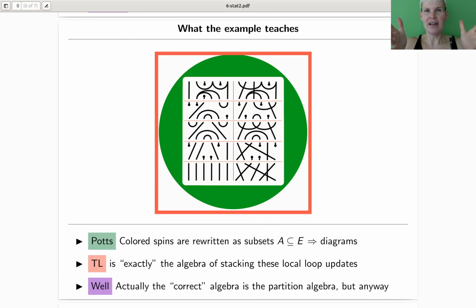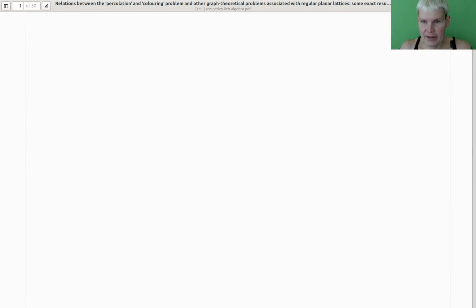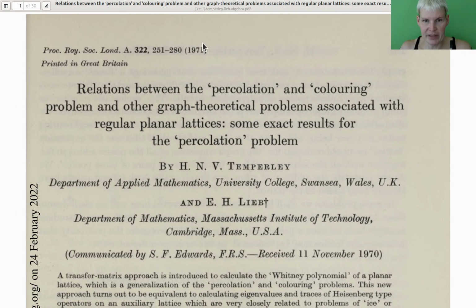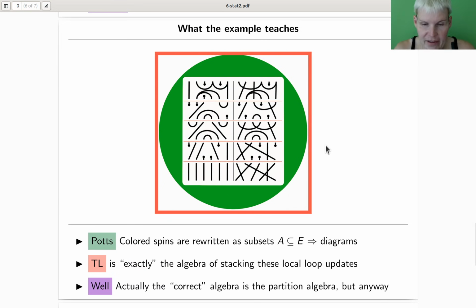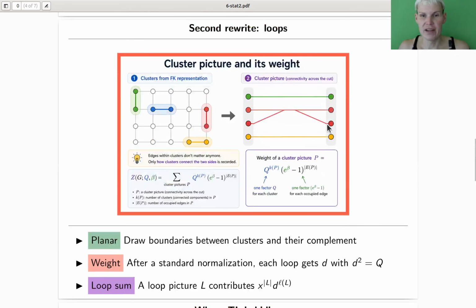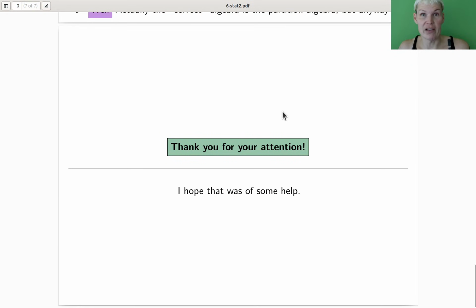Anyway, so let me just say that again. They essentially took this problem, realized that it's a bit too difficult with respect to the methods we had in the 1970s when they wrote this paper. So let's scroll back here. This is 1971 or 70, whatever. And so they could only describe something easier, and they described something easier, which is totally fair. And they ended up with this Temperley Lieb picture, which literally these pictures are just boundary operators connecting certain clusters over, and they satisfy certain relations depending on how the partition function changes. And this is where these diagram algebras came from.